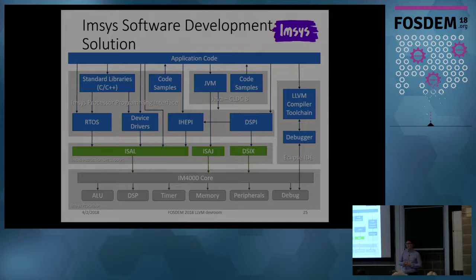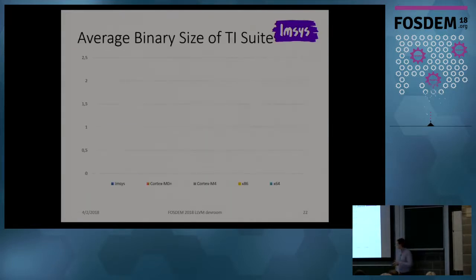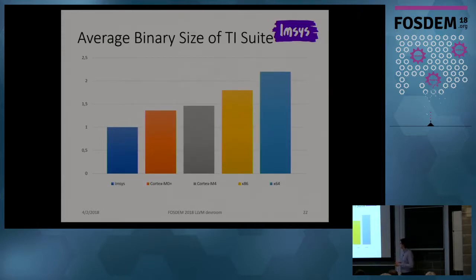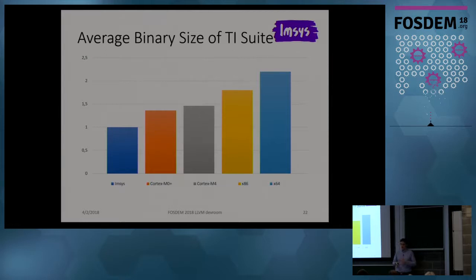[Question: You made claims about code density similar to those made in the RISC-V talk yesterday — how does your ISA compare to RISC-V in code density?] That's a good question. We didn't compare with RISC-V, and probably that's a missing thing we should do. But we believe RISC-V is still a RISC architecture. We believe our binary coding matching the LLVM assembly instruction set provides better code density than RISC-V. I cannot tell you actual figures right now, but we will check that out.